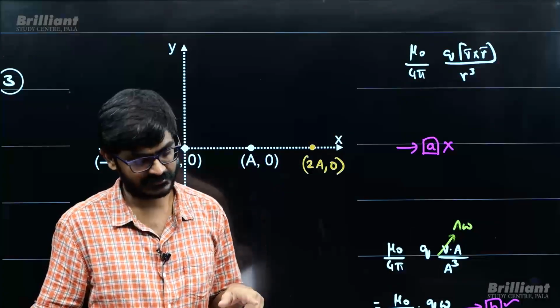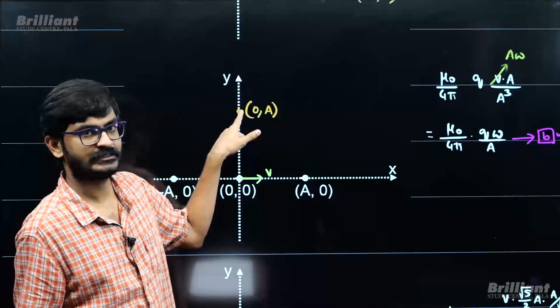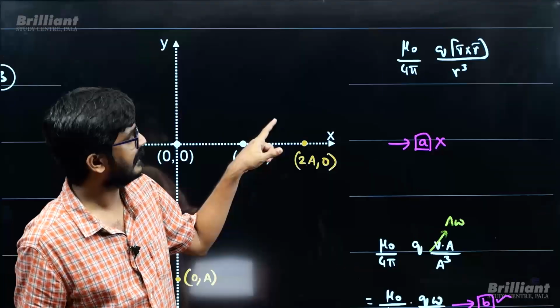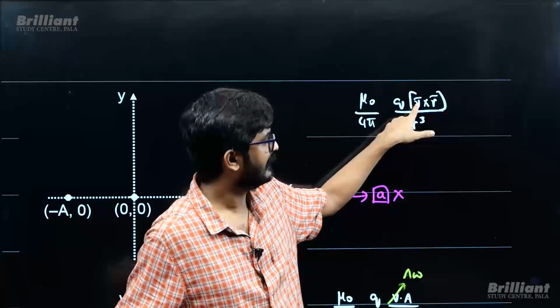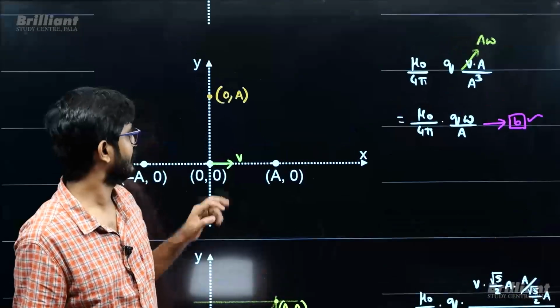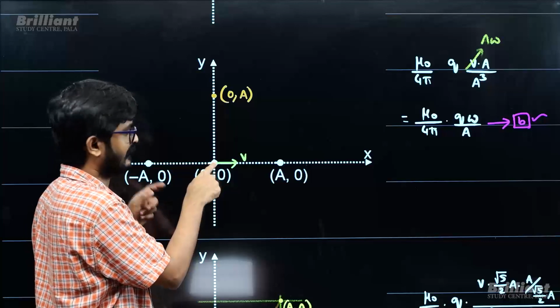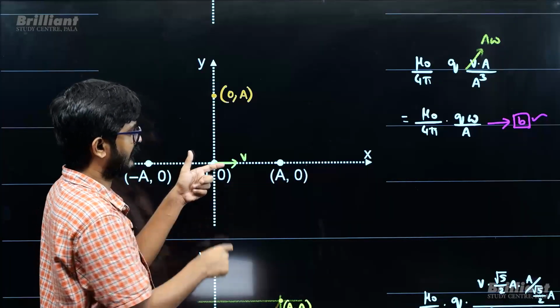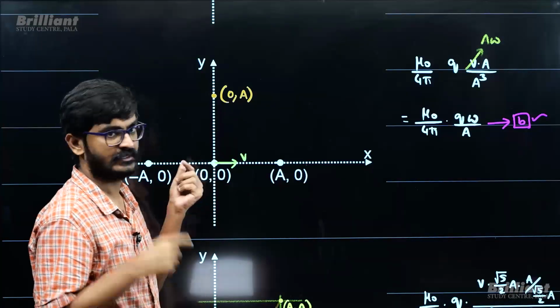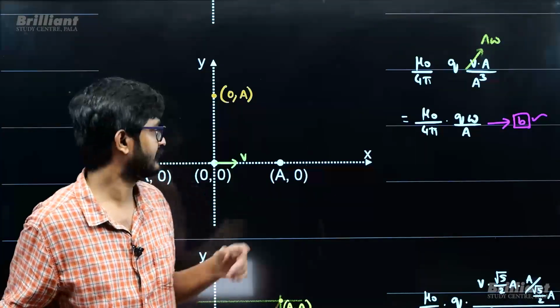The maximum magnitude of magnetic field at 0, A. Here they are asking what is the maximum magnetic field. If the magnetic field has to be maximum, V has to be maximum and R has to be minimum. Now the good thing going to happen here is when it is coming from here to here, that distance is decreasing and velocity is increasing. So here it is going to be maximum. Velocity is increasing, distance is decreasing. So here it is going to be maximum.